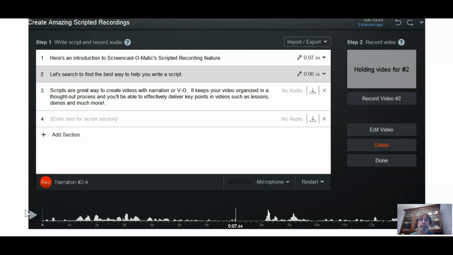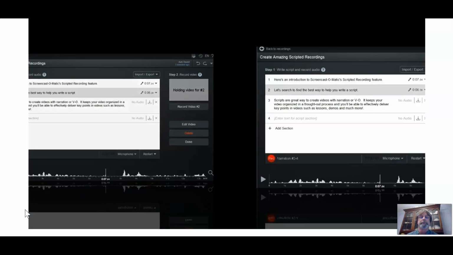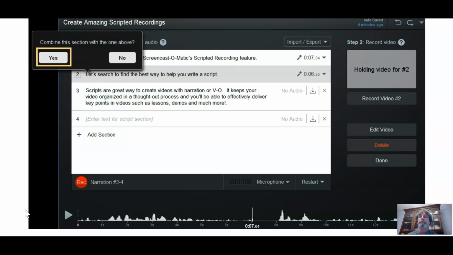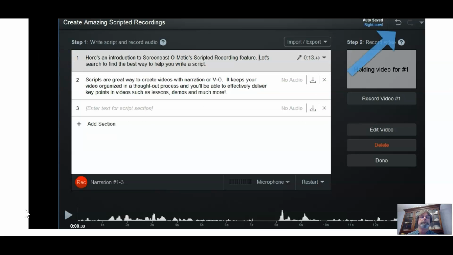To make it easier to record, you may need to create multiple sections to break up the recording. If you want to record a screen as one section, then you may want to combine sections before recording the video. Let's show you how to do this. Let's combine two audio sections. Click the start of the text in the second section and click the backspace key. Click Yes, and it will combine the text and audio from both sections. To undo, press the undo button. Once you're done with your audio, you can start recording video.